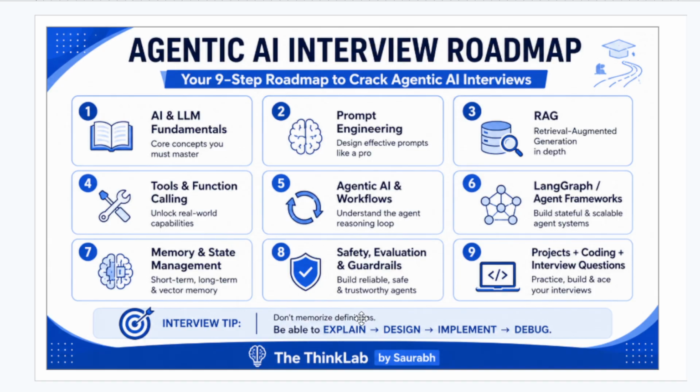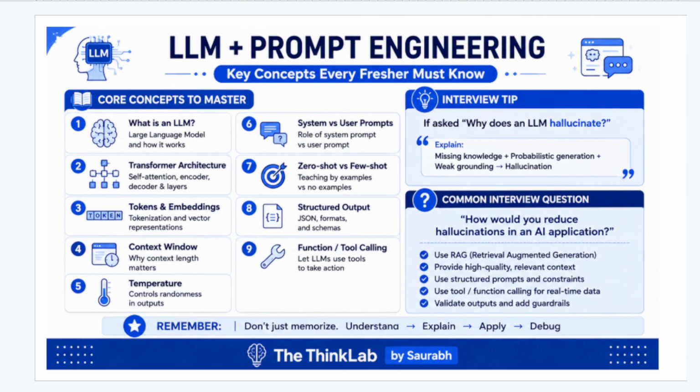So modern LLMs are generally based on the transformer architecture. One of the most important ideas behind the transformer is self-attention, right? Self-attention allows the model to understand the relationship between the different tokens in a sequence. For example, "the student gave the professor his project." The model needs to understand what "his" refers to. So the attention mechanism helps the model understand the relationship, right?